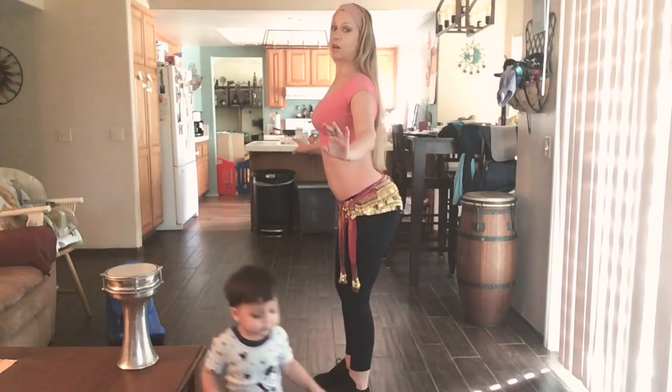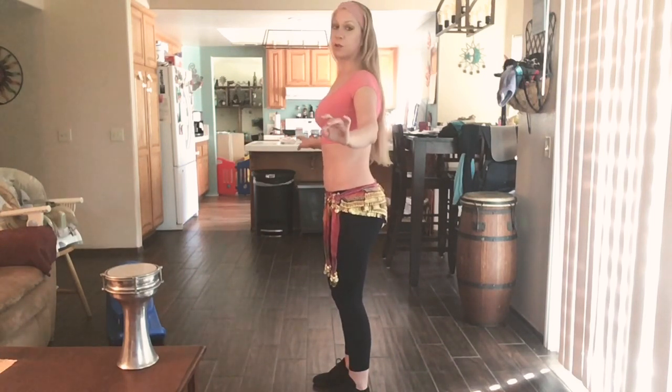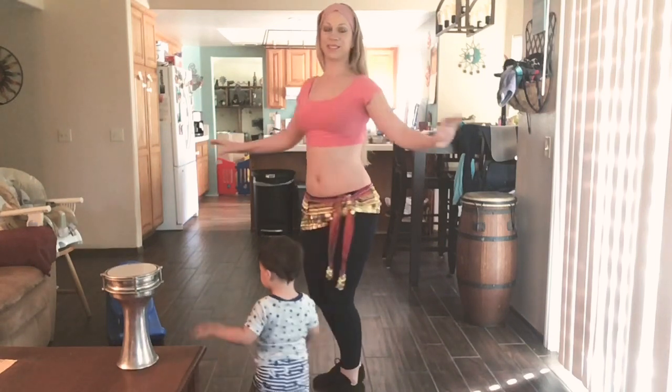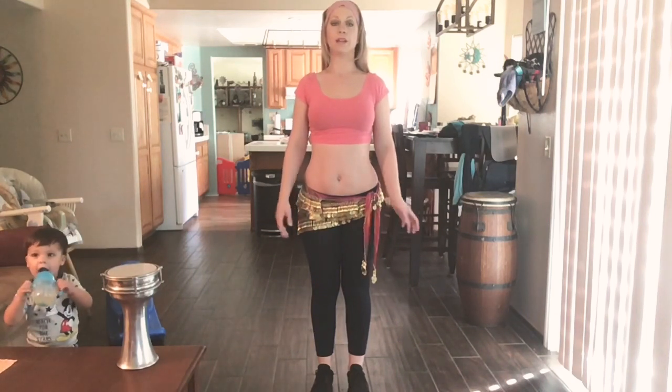So you don't want to be arching your back like this. You want your hips tucked under, okay, but not too far. Just right underneath your armpits. Okay, and knees are flexed. Good. Okay. So the first move we're going to learn is hip lift.